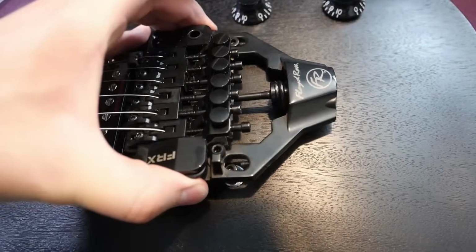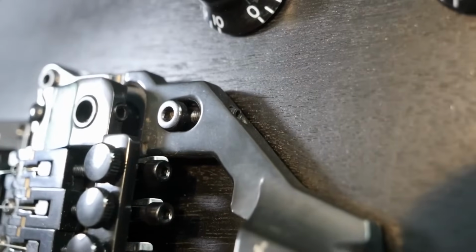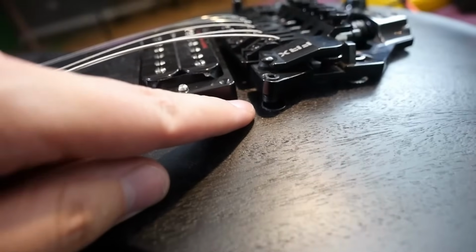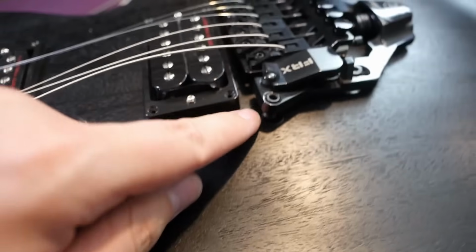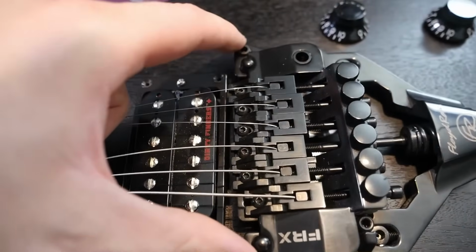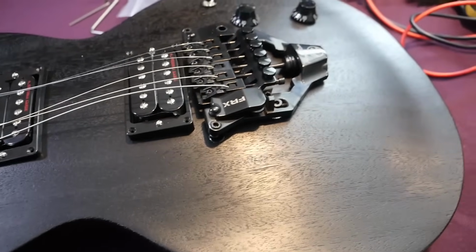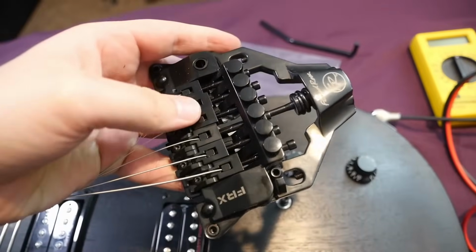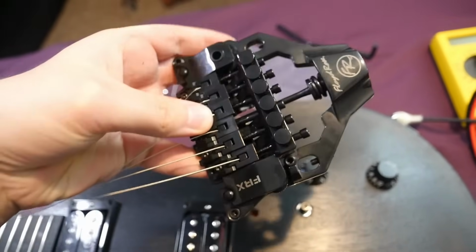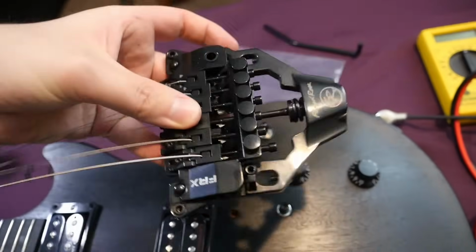The whole way that this thing secures to the body are just these securing screws right here. You use a small little Allen key on both sides and that locks it into place. And then these guys right here adjust the height of the bridge. So if you need your action higher or lower, you use an Allen key right in here, just like a normal bridge. So if you know about Floyds, this is pretty similar. Even if you're not a big Floyd guy, it's very easy to understand. As far as setting intonation, you got these screws down here. It looks scary, but it's not too bad. But getting it set up perfectly, that's up to you.